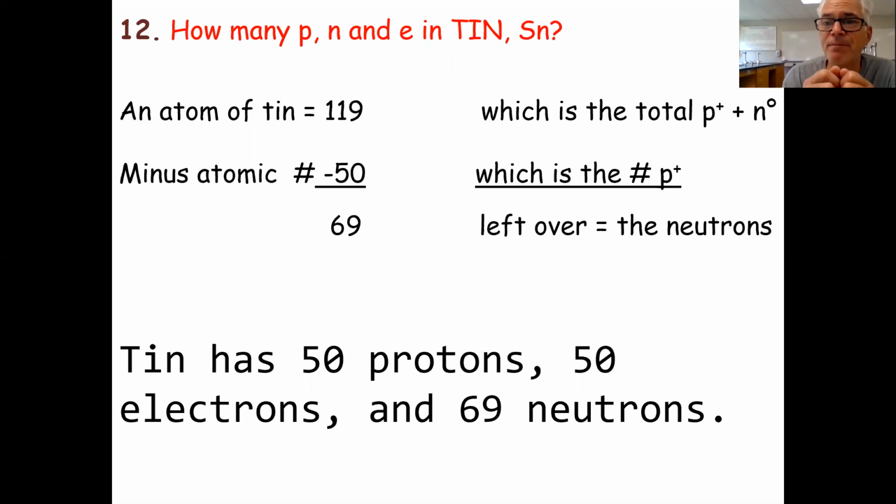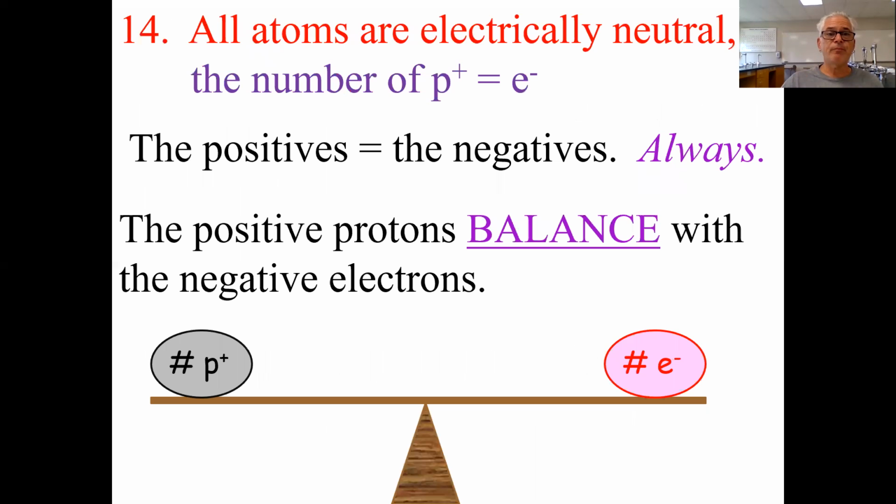Now, it's a little tricky, right? Because the proton number equals the electron number because positives equal negatives. The mass number is the protons and the neutrons. They have mass. Take away the protons, that equals the neutrons. So there's two things. Protons equal electrons, and the mass, take away the protons, equals the neutrons. You have to kind of get this in your head, which is which.